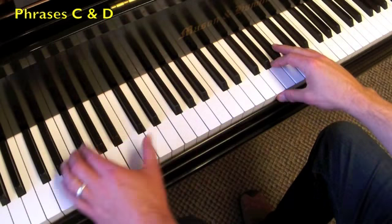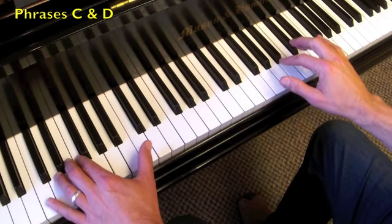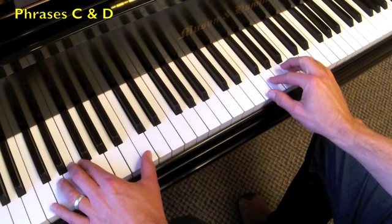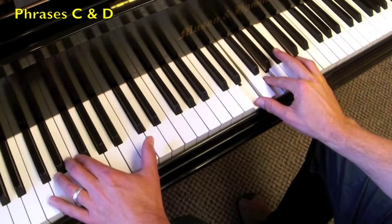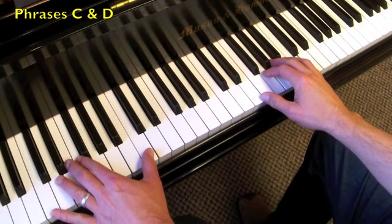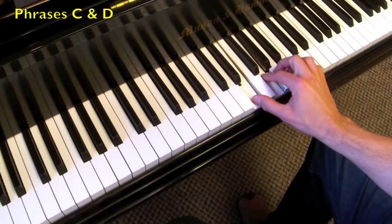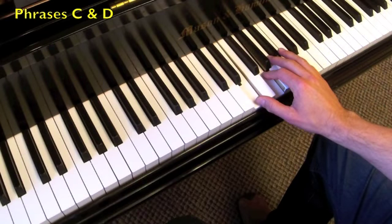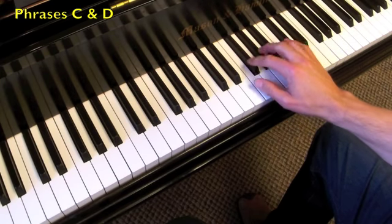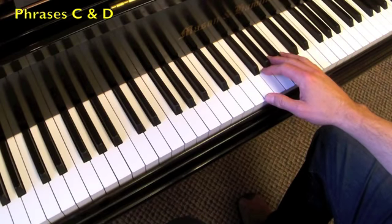Okay, now let's add the left hand to that, and we'll have the second half of the C phrase. 1, and, 2, and, 1, and, 2, and, 1, and. Okay? Now you can, of course, when you practice these things, practice bringing out the top note. The right hand has two notes every time, and what you should do is bring out the top note. That's called voicing. Okay, so if you can, try to make the top note the loudest one.